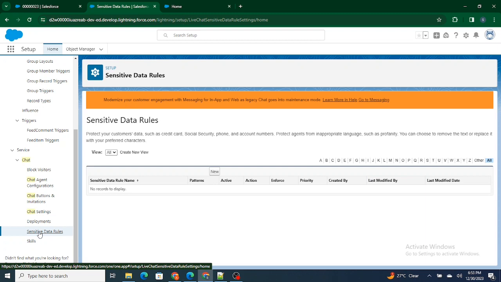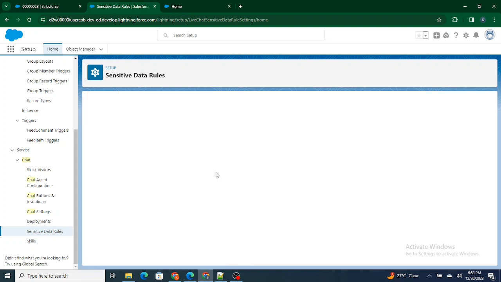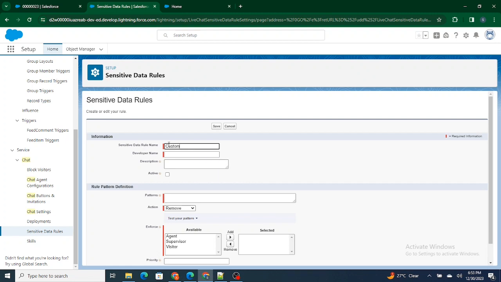This is also a valid scenario that I'm representing, where I don't want the customer to directly send their phone number to the agent itself. So for that purpose, I'm going to create a new rule, and I'm going to name it customer can't send phone number. Once you have done that, make it active, and here you have to provide the regex pattern. It should be a JavaScript regex pattern.